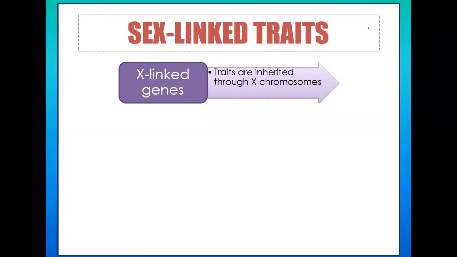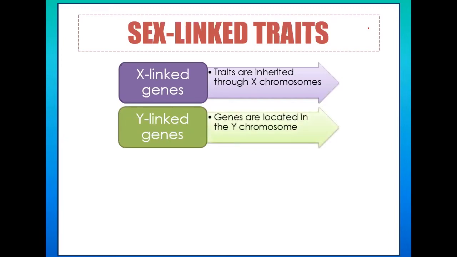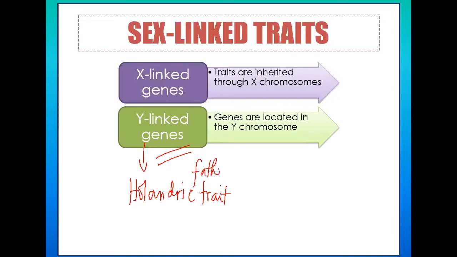Another category under sex-linked traits is the Y-linked genes. In this particular category, genes are located in the Y chromosome. Okay. Now, in other terms, the Y-linked gene is called a holandric trait. So remember that if we are talking about Y-linked genes, passing of the trait is only from father to sons. So definitely not in daughters.